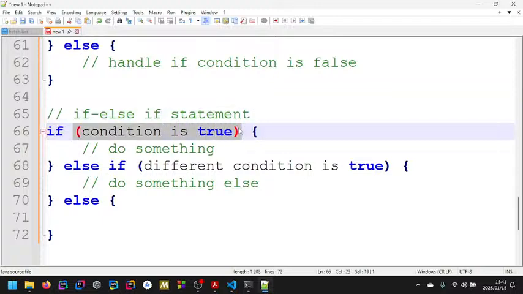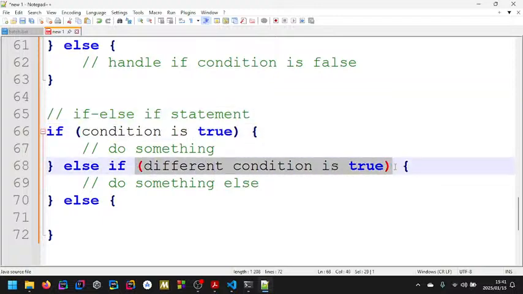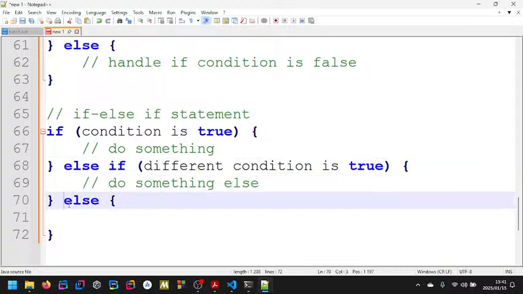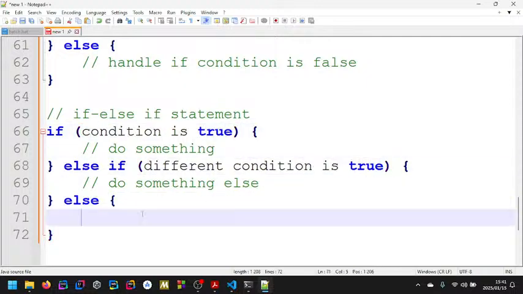If the condition is true, do something. Else if, check another condition; if that other condition is true, do something. And then the else: if all of the conditions before it were false, then we're going to handle that case. So it's like a catch-all statement. That's what the else part is.